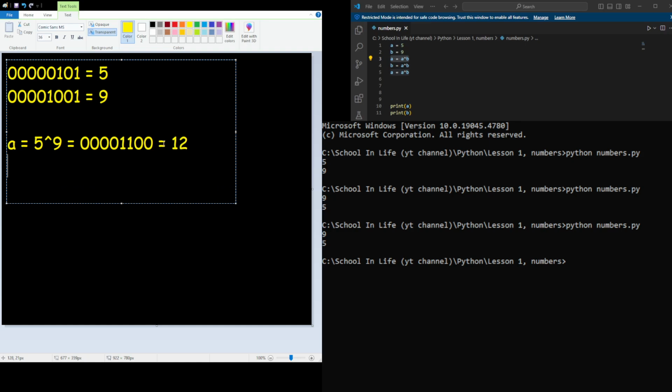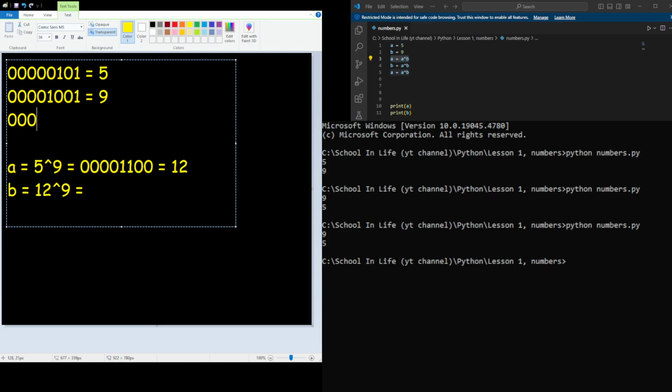Now we are going to go with the same, but this time B equals 12 XOR 9, right? Yeah, XOR 9, which means that, for example, we will try to get 12, because 8 plus 4, okay, yeah, it's 12. I was like, wait, what? Anyway, so let's go by this comparison then, 12 and 9.